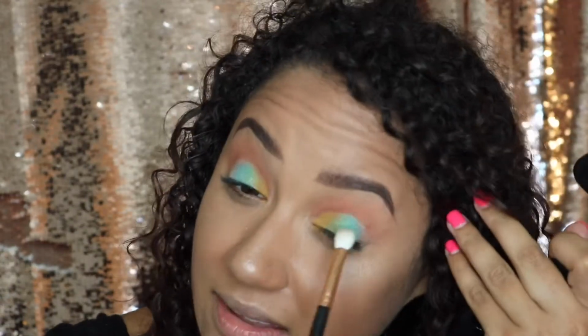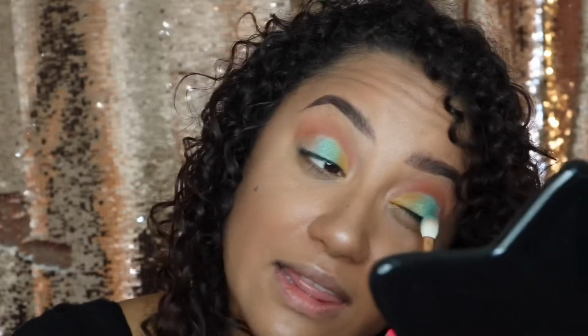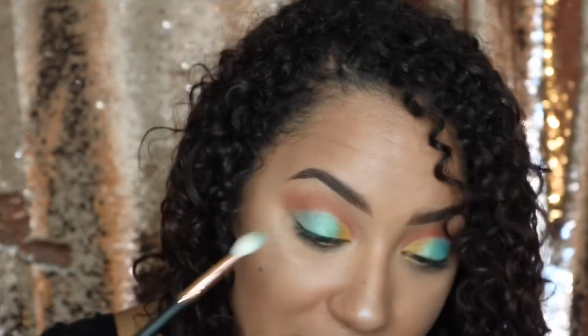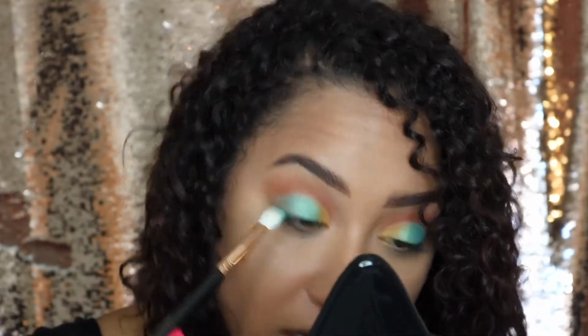I was thinking of fish when I wanted to do this eye look today. I was just thinking of tropical fish in the ocean, and that's kind of what I wanted to go for today. So that's what we're doing. Seriously, this blue is so pretty and so pigmented and so shimmery, and I just live for it.